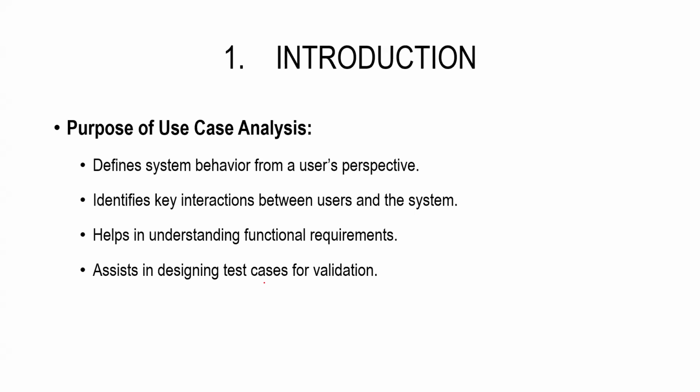Again, we are saying it assists in designing test cases for validation. Remember, you need to validate your requirements. You need your users to agree to say, this is what we gave you. These are the requirements that we've given you. So that when the development starts, the user won't come and say, this needs to be added, whereby it drives you to having that scope creep that we have been talking about.